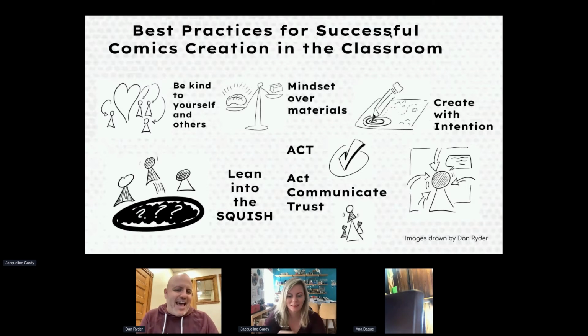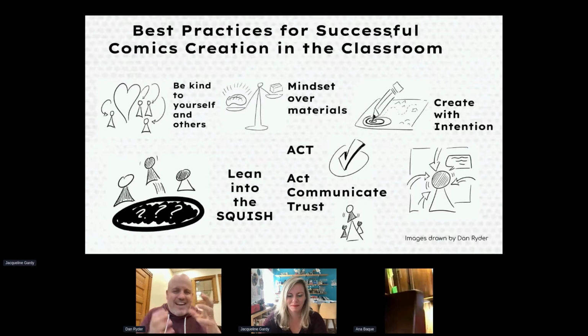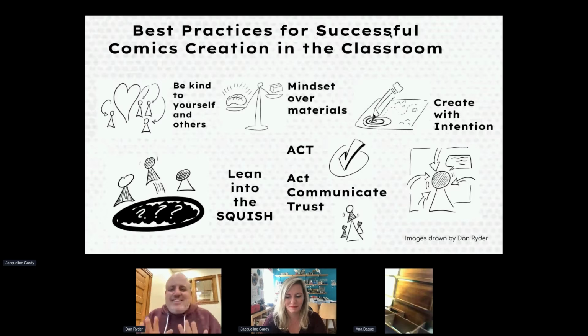And that takes me to the last piece, which is lean into the squish. This is a colloquialism that my really good friend Jeff Bailey, who's a teacher here in Maine, came up with one time when we were doing a conference on using principles of design and design thinking and project-based learning with our learners. And he said, you know, when it gets uncomfortable, you just have to lean into the squish. So we get all worried and worked up that everything isn't going to be perfect. It's okay. Just lean into it because that's where the really exciting thinking happens.